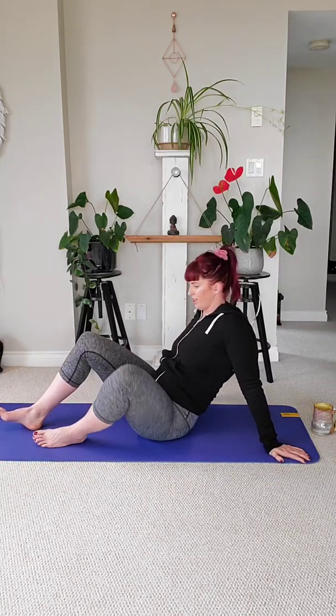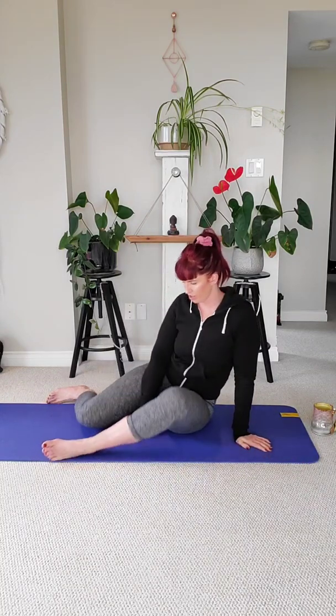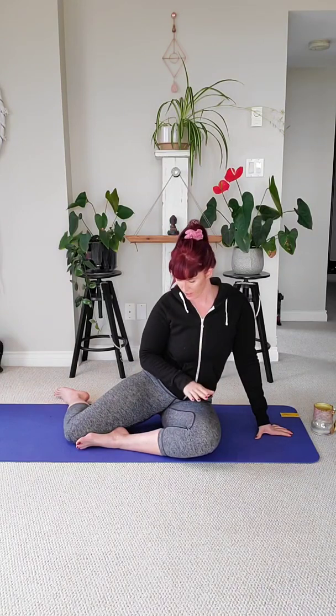Good, and then we're going to bring the legs all the way over. So what we're doing here is just dropping the knees down to the side. So my front leg is kind of on top of the back leg there.